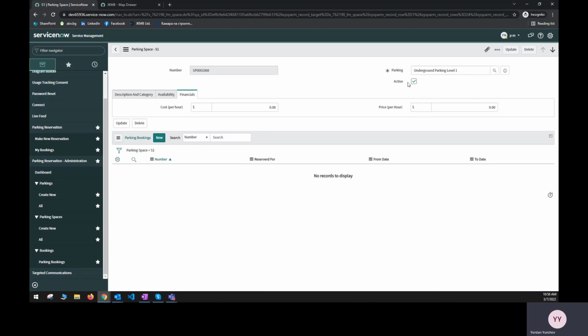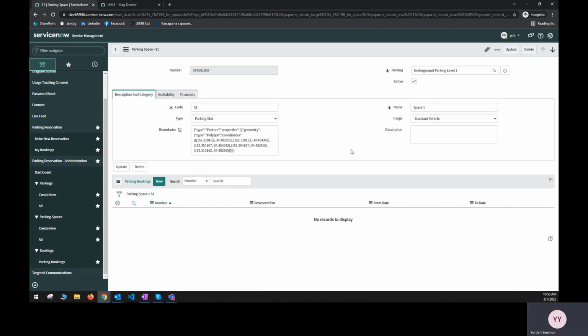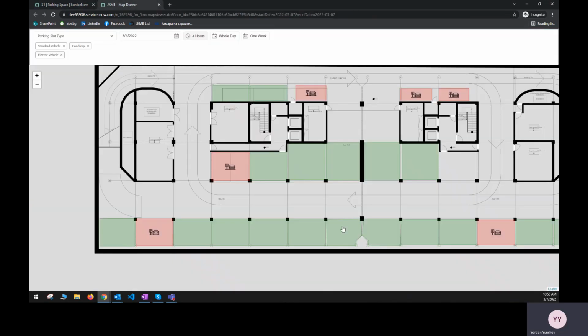And of course, we have one overall flag for active or inactive, which gives the administrators the ability to completely disable one location for booking for a certain period of time. So this way, we can configure in detail every single parking space from the drawing.